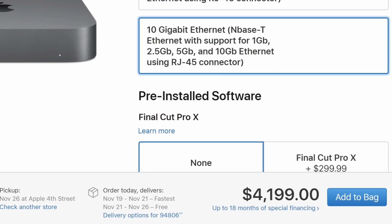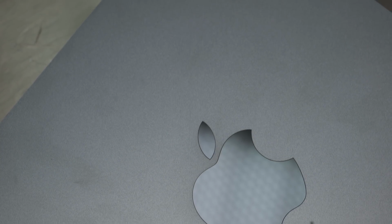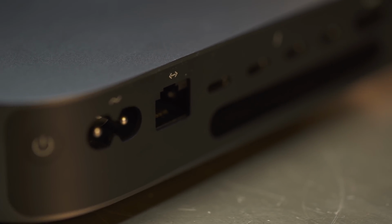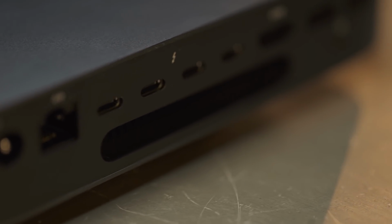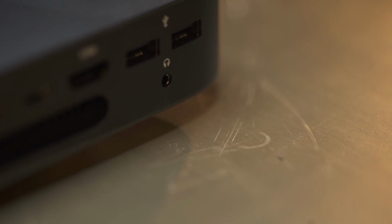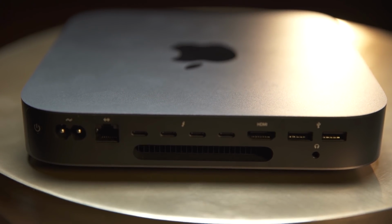I was impressed with some aspects of the new Mini, and it corrects a lot of the flaws of the 2014 machine, but it has a few quirks that will probably keep it from being a true solution for most people. Compared to its predecessor, the 2018 Mac Mini is a huge improvement. In a surprising move, the Mini offers a remarkable selection of ports. There's Ethernet, a headphone jack, and then 4 USB-C ports supporting Thunderbolt 3. It also sports a full-size HDMI and 2 USB 3 Type-A ports. Personally, this is exactly the port selection I would love to see on a MacBook Pro, but that seems unlikely to ever happen.